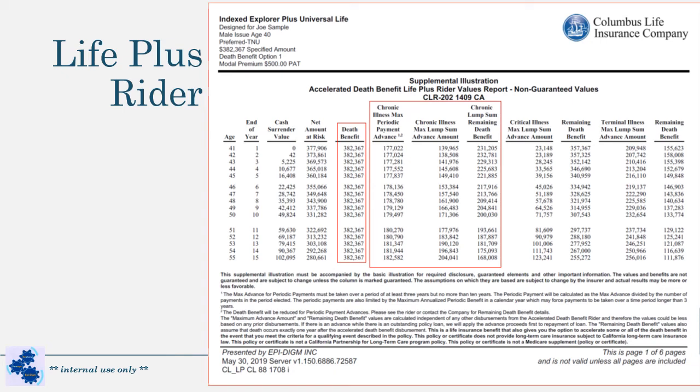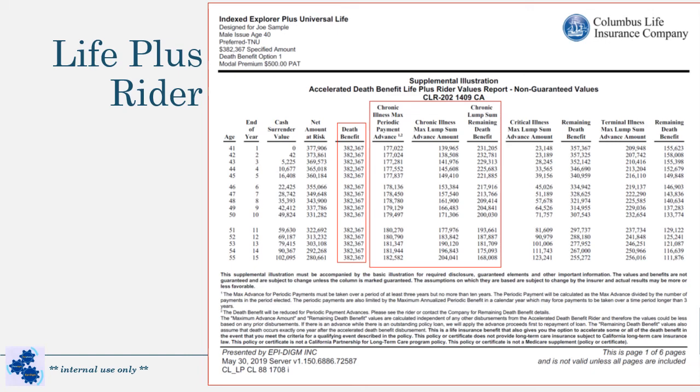The first column, 177,000, is half of 382,000. So you take half, but you take it over 3 to 10 years. The client decides. If they want it over 4 years, they can have it over 4 years. If they want 5 years, they can have 5 years. They can decide anywhere between 3 to 10 years. And the remaining half is still death benefit. Another option is that they can take it all as a lump sum. The lump sum is a little less, $139,000. If they take it all as a lump sum, the remaining death benefit is $231,000.